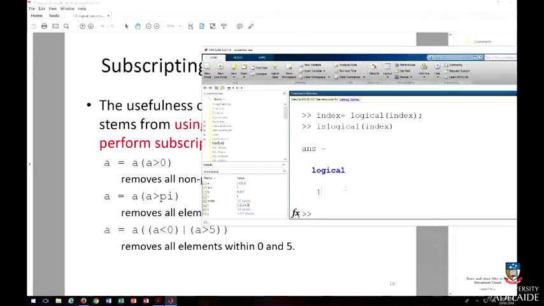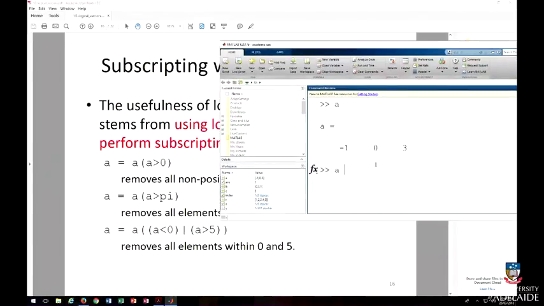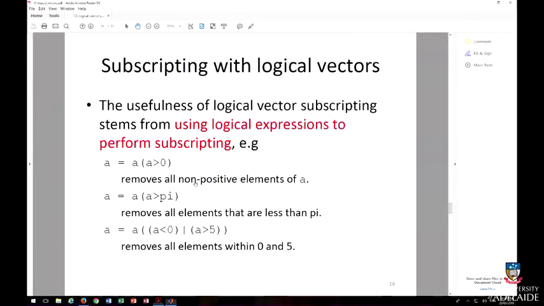So we had A here. This is our A, and we have A equals greater than 0. So this is what has happened, right? So anything which was greater than 0, we got it there. Okay.